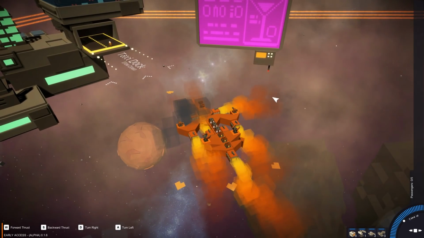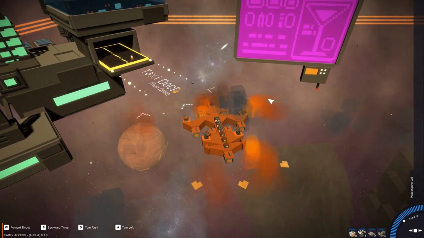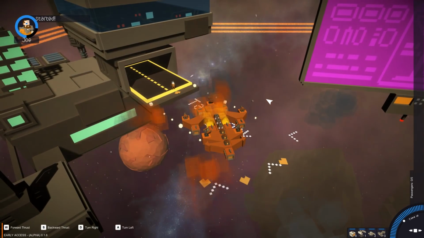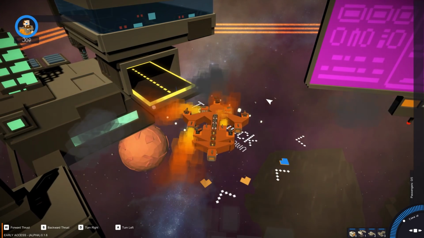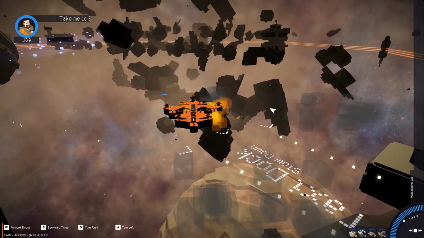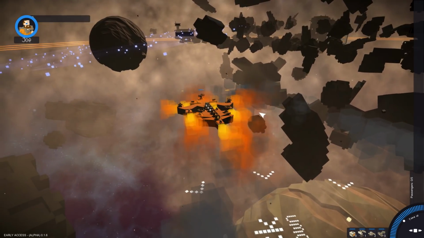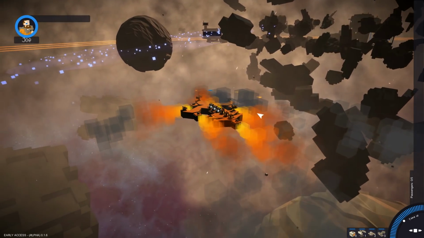We need to slow down over here. Now, I wonder how that works. Can they just hop on or do I have to have a special module? I'm slow. Okay, Joe is coming on. Yeah, there we go. He hopped on. So he's just considered to be part of my ship now. Now, will we face a couple of enemies? That is the question. Take me to base A. Okay, so that should be over there.